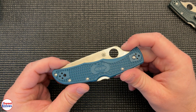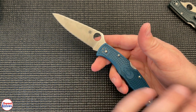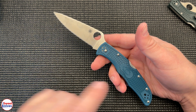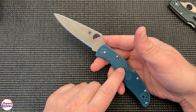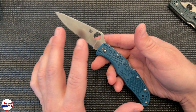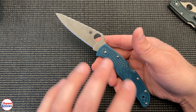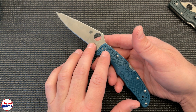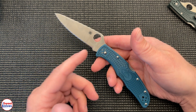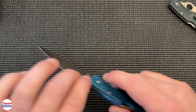And one of the sweet things is they make this in so many different variations. So if you go to Spyderco's website, there's tons of different steels. There's tons of different options for handle colors, variations, just all kinds of cool stuff like that. So check that out. Also, you get a lifetime warranty with Spyderco. I mean, they're an unbelievable company, and they do lots of special sprint runs. So you'll see from time to time they'll come out with different blades that are made of really unique steels, Damascus, titanium handles they put on some of them, all kinds of other things like that.